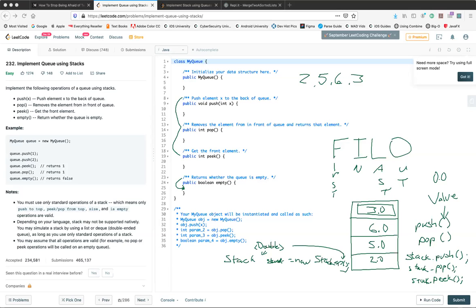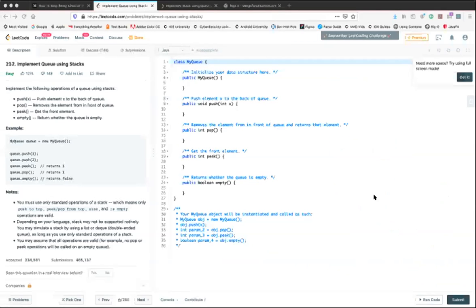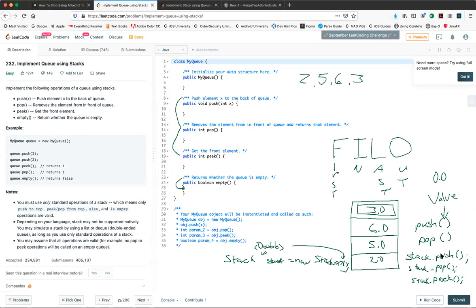There's already a built-in method in this class, and much like the push and the pop, it's just a dot isEmpty.